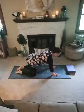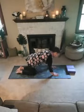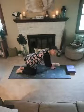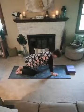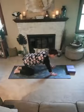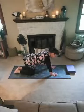Let's come back to neutral. Walk the knees just a little bit closer together. Adjust your hands. You can circle a little bit here to refresh your wrist for sunbird. So maybe step a little further back. Hands might come a little more forward.